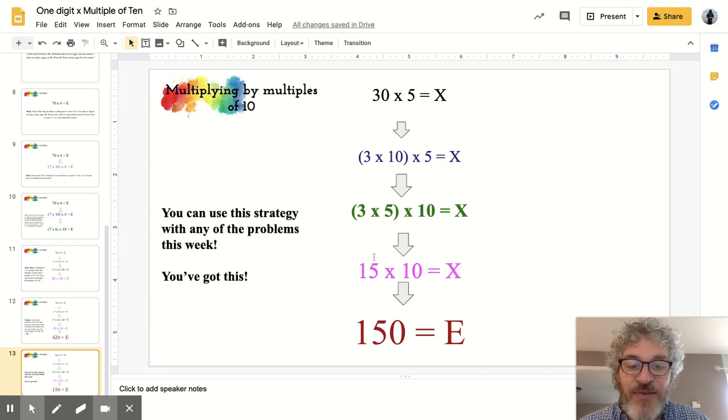3 times 5 times 10. I know that 3 times 5 is 15, and I can multiply 15 times 10. That will make 15 ten times greater or move over a place value. And my product becomes 15 times 10 becomes 150.